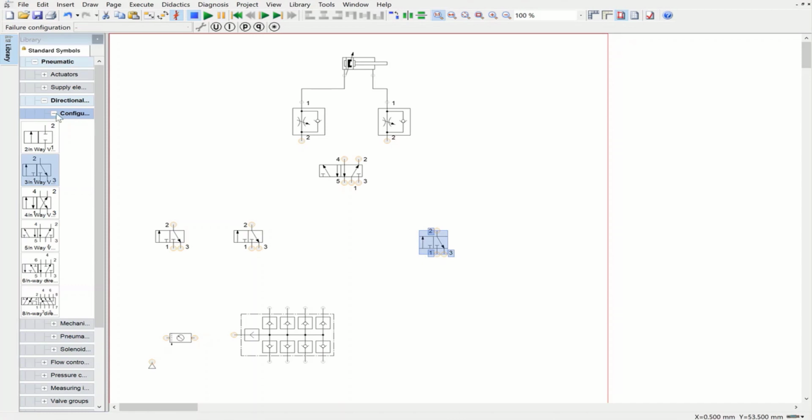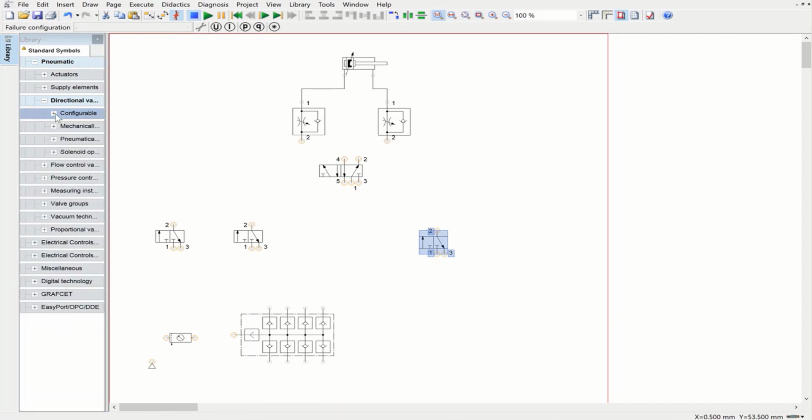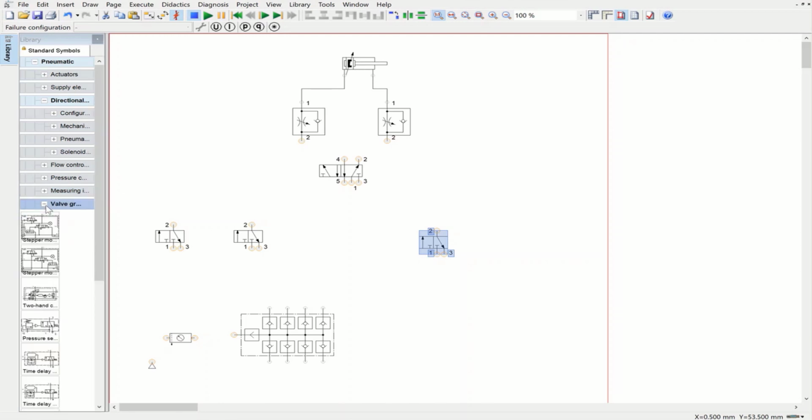And also we need to have a time delay valve, because the problem is saying we need to apply a certain amount of delay once the double acting cylinder reaches the fully advanced position. So in order to find the time delay valve, we need to look at the valve groups, because it's a sort of combination of valves, right?